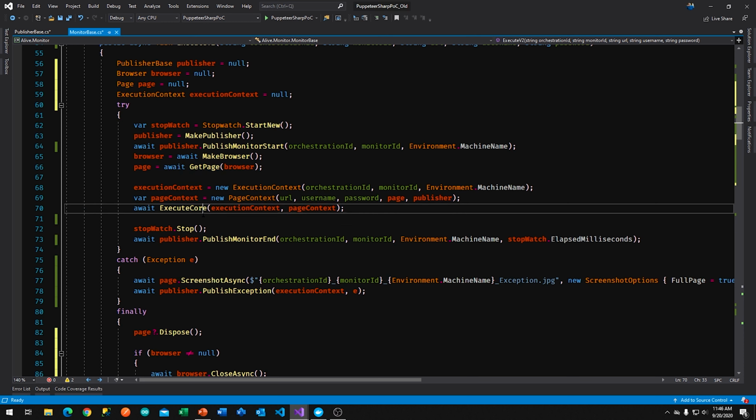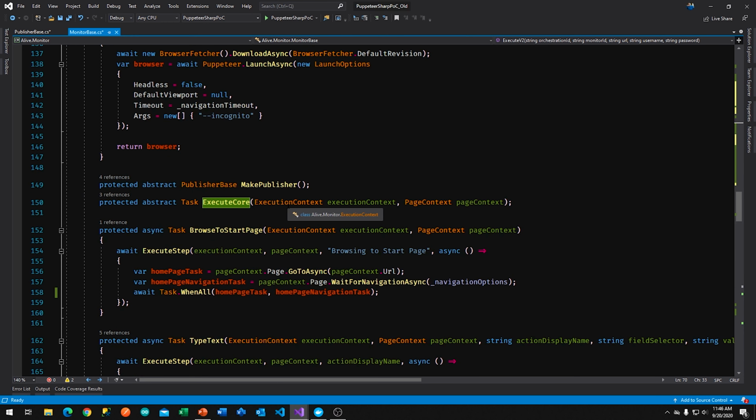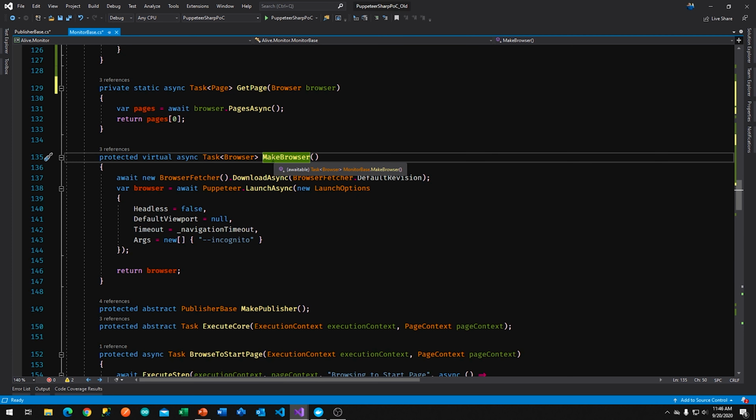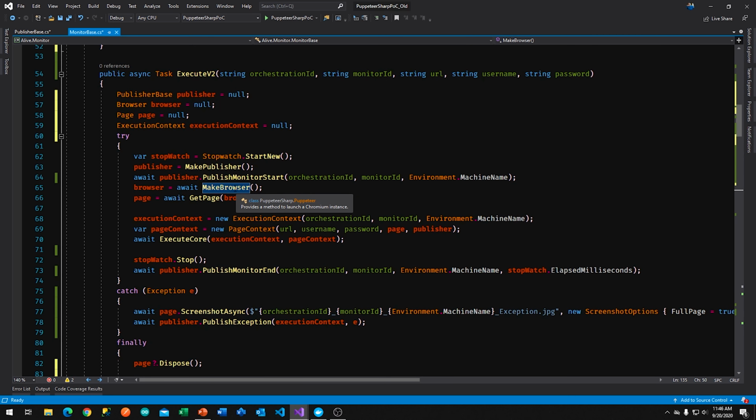This execute method I thought was an abstract method here somewhere. Right. So this is a base class, and descendants can override this method, but descendants can also override the make publisher and the descendants can also override the make browser method. Right? So does this look like a pattern to you?